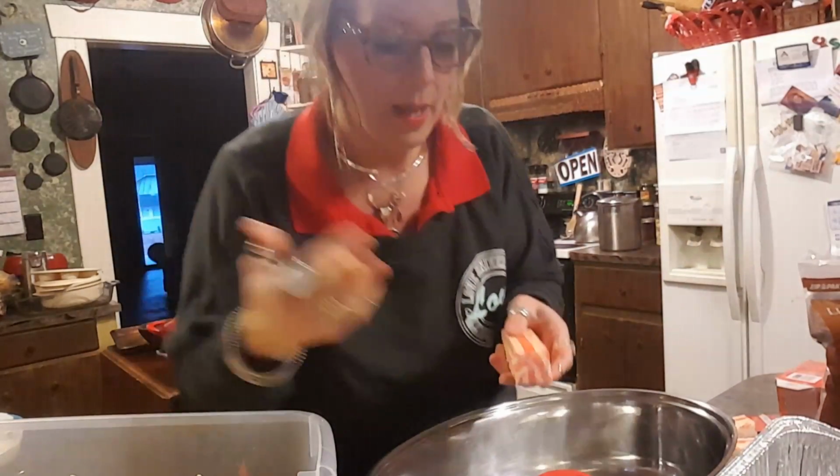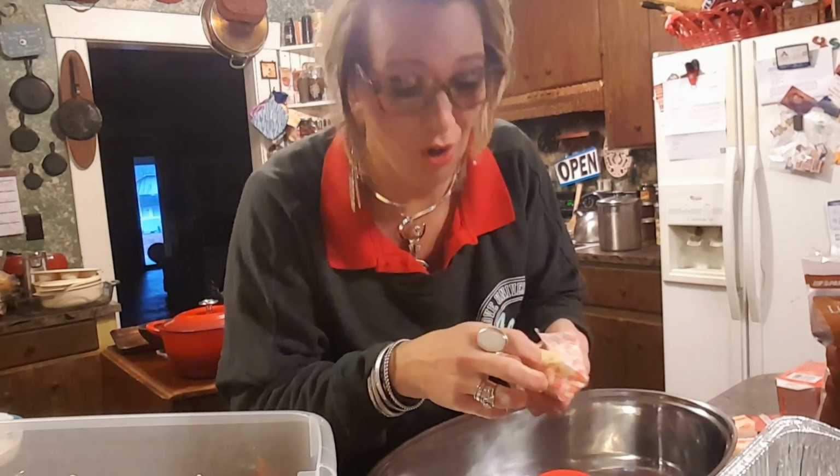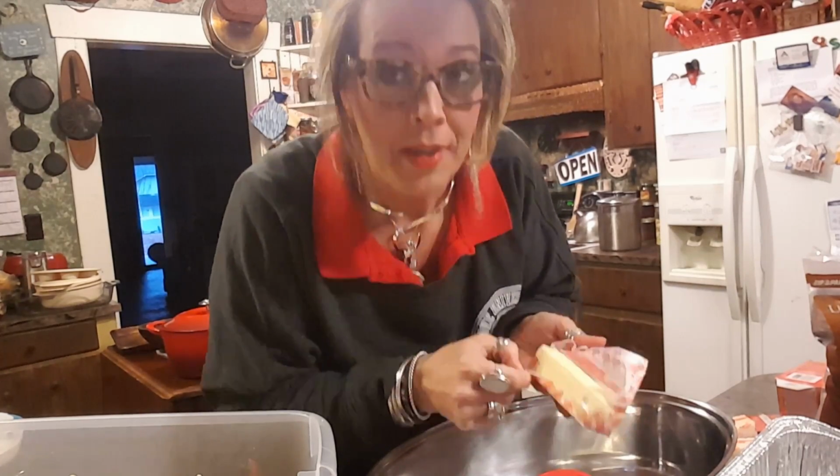I'm going to put 3 sticks of butter, a cup and a half, and a cup and a half. Why? Because 4 bags times 3 is 12 bags, and so I'm tripling the recipe. Yeah. Who doesn't triple a recipe when it's caramel corn? Hello. I sure do.